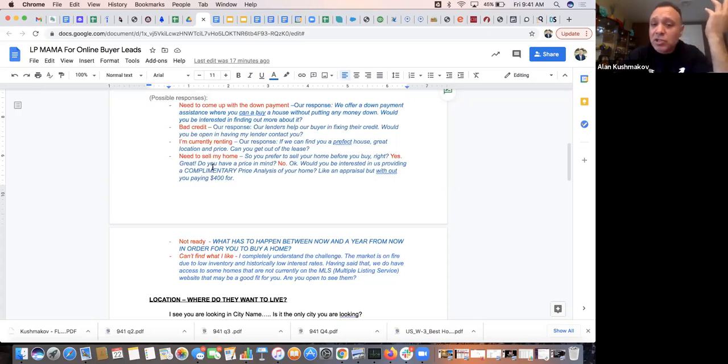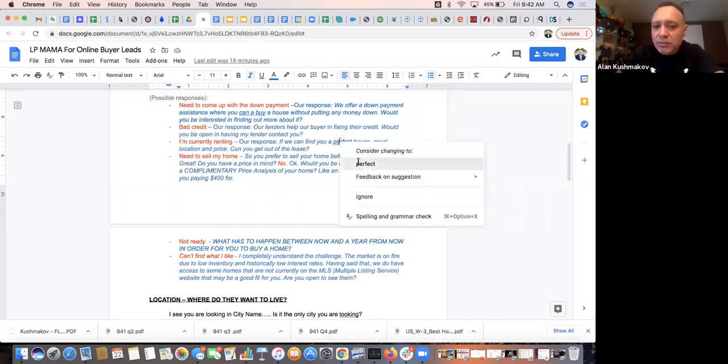And there are going to be more objections, by the way. You're going to come up with more objections. Here's my thought on that: write them down. If you got stumped, if you don't know how to respond to it, write it down. Try to then figure out on your own. If not, you can always reach out to me.